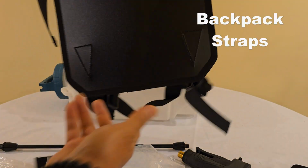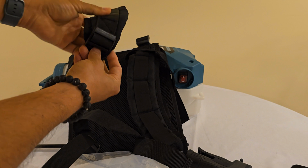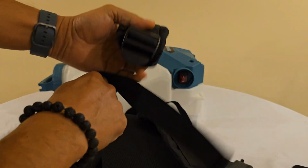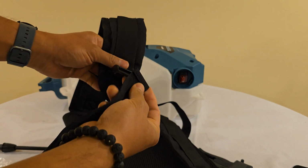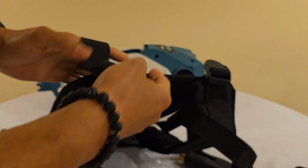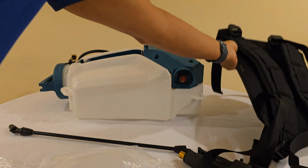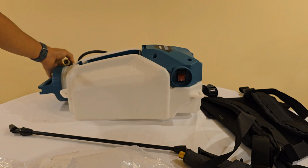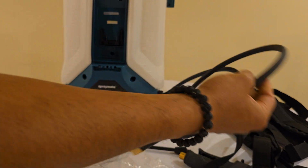Then you have the strap to put it on your back, and it's adjustable. I can see that right here. You can put the straps through here and they can be adjusted. So no more carrying around the sprayer. And finally, you have the hose.